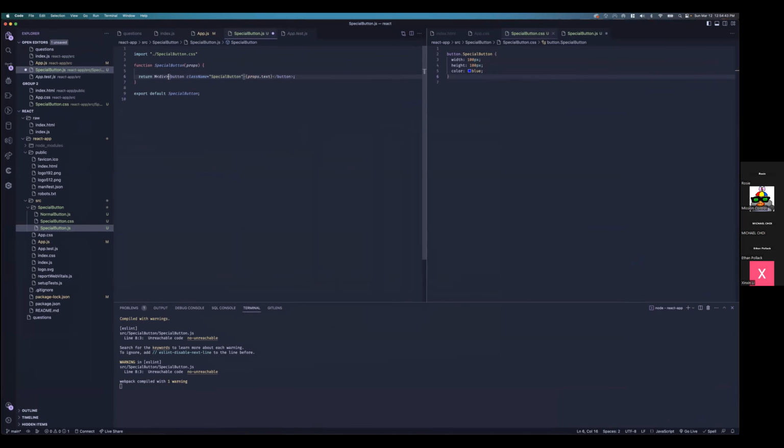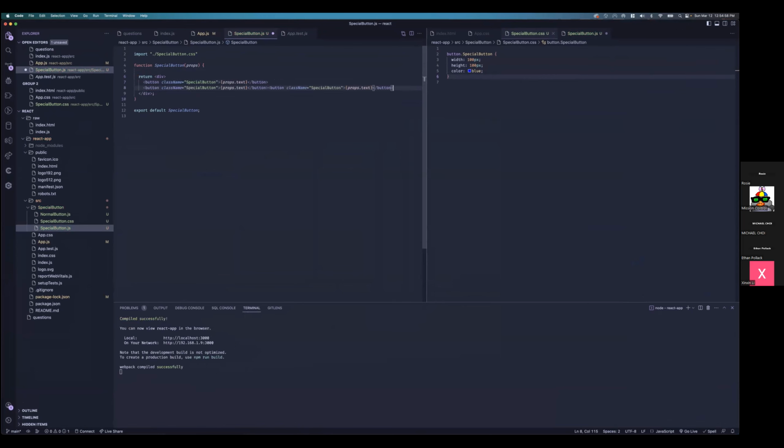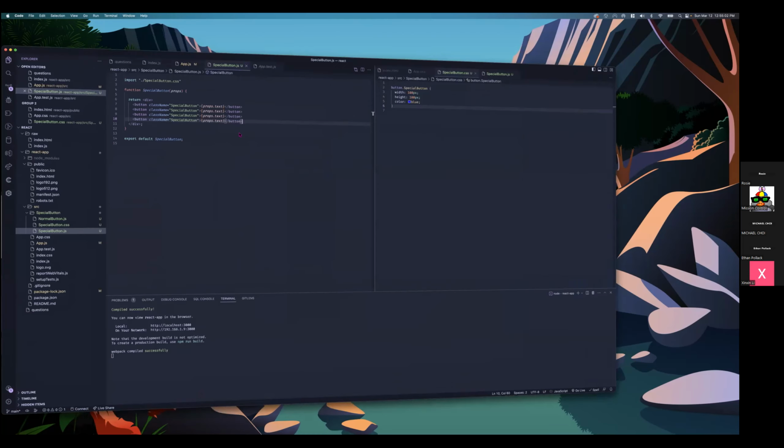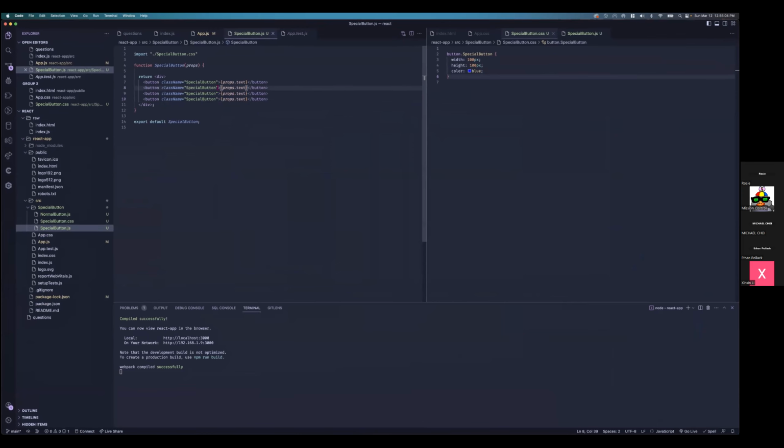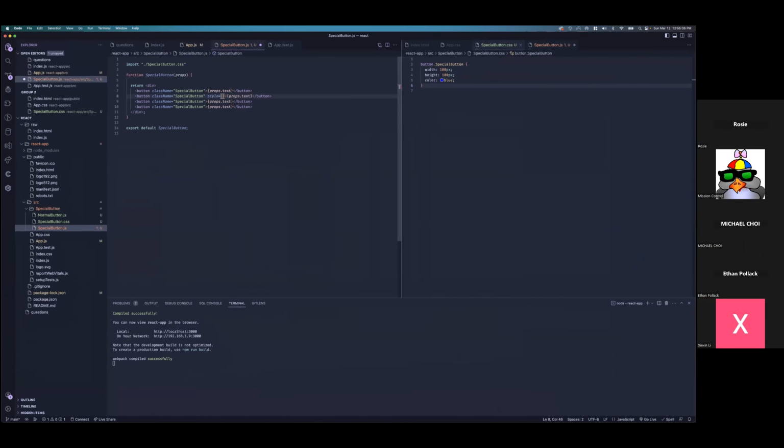Let's say we have a div, and then we have a bunch of these buttons. And then if I wanted to just say the style of this one, scale.